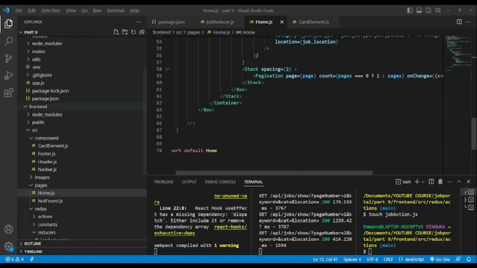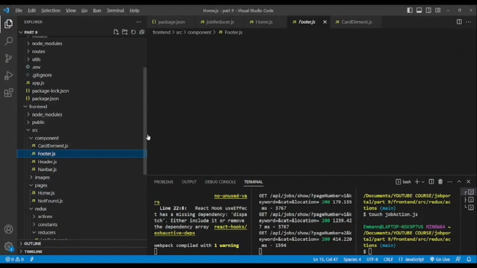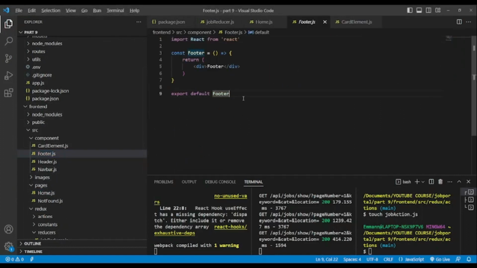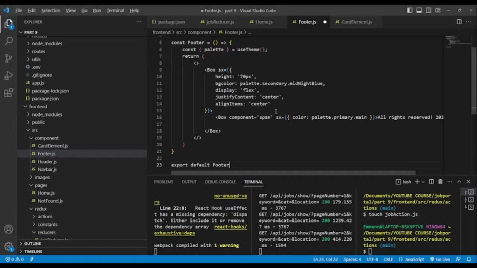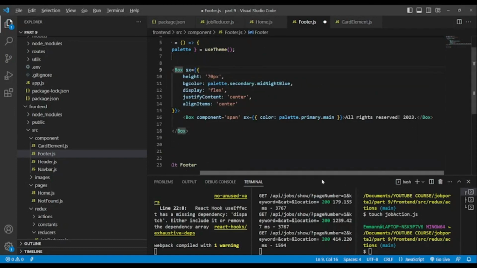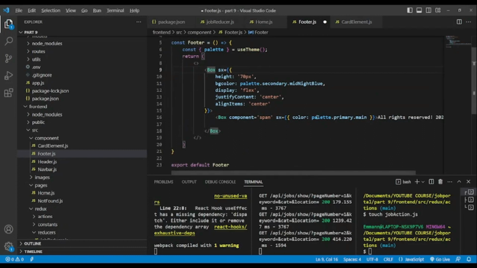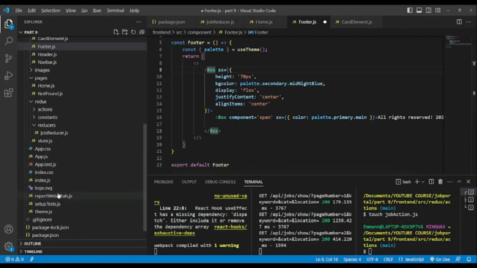So we will have to add a footer. Drop inside the footer element. We will just paste; this will be basic CSS. Box, the default is a div in MUI.